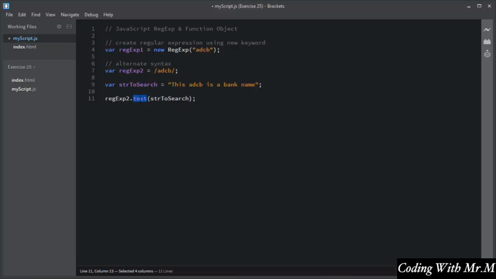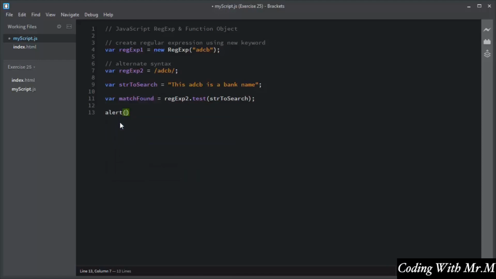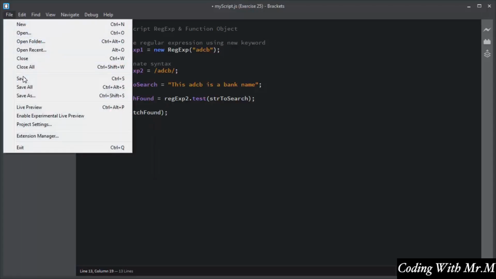This test method will look inside this string for this search pattern, and if it finds the pattern it will return true, otherwise it will return false. I'll store the return value of the test method inside a variable, match found, and I'll show you the result inside the alert box. I'll save this script.